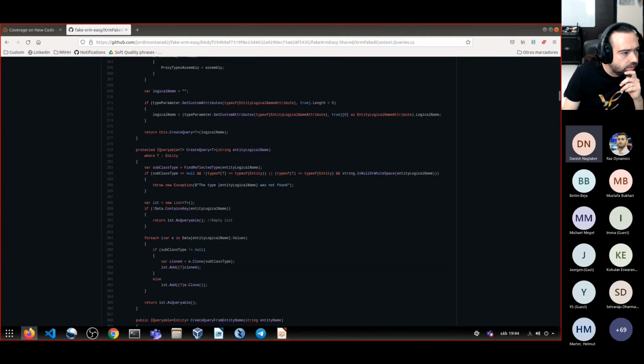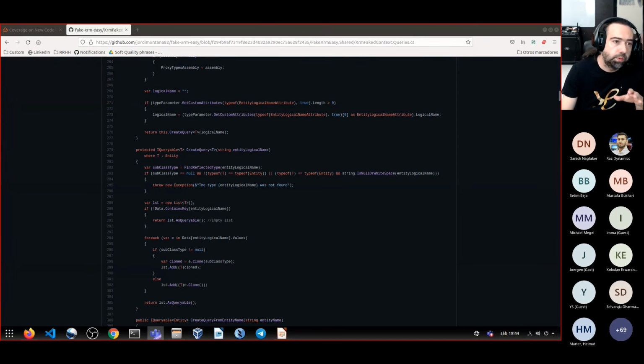What else? And there is one question from Devi. His question is, he has not used FakeXrmEasy yet, but does FakeXrmEasy methods, which support create or update, actually create a record in Dataverse? Good question. So no. The whole point is to not hit the Dataverse environment at all. So any test data that is created, updated, deleted only stays in memory, in the memory of the process that is executing the test.